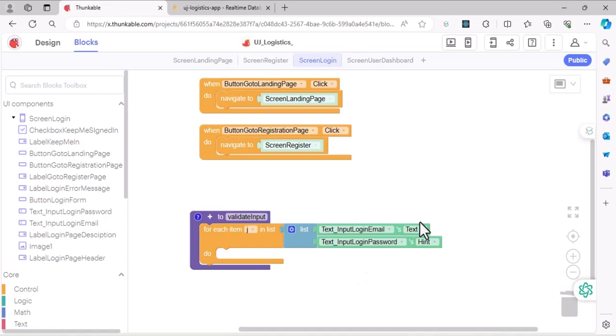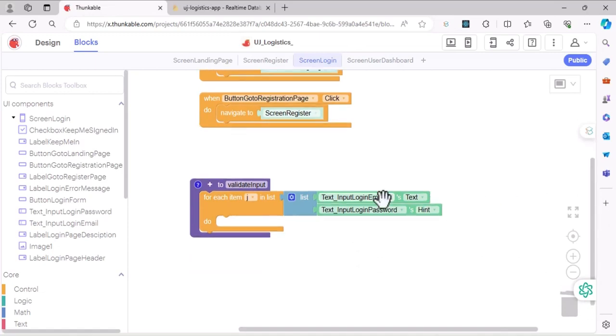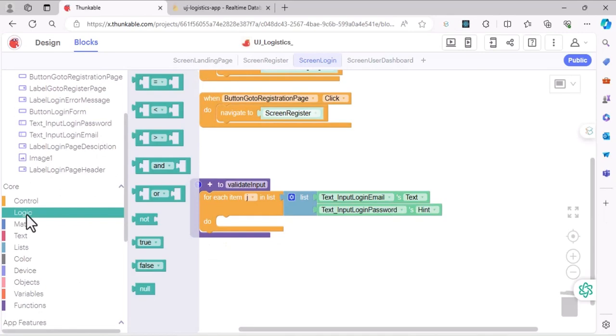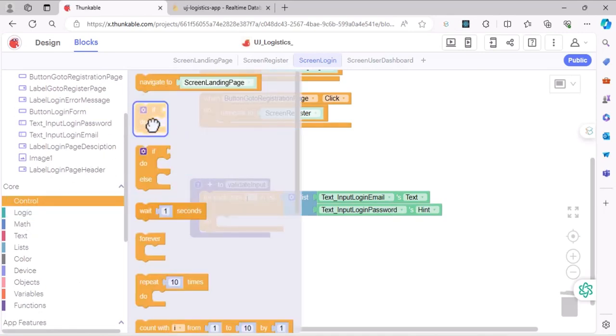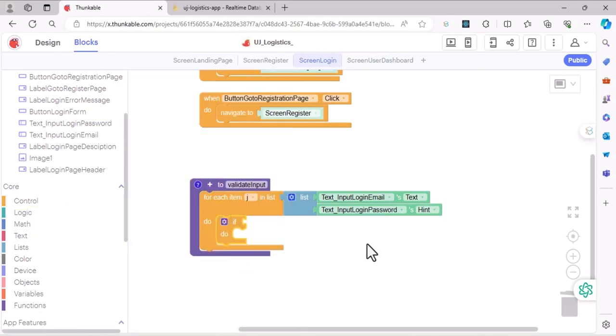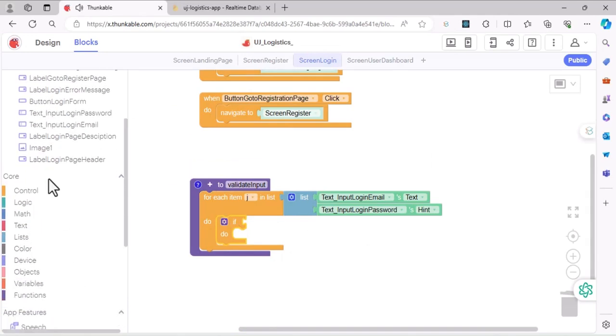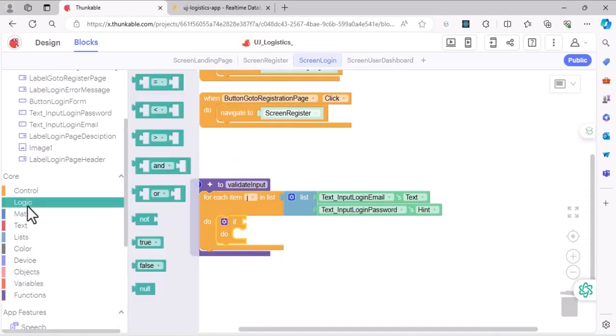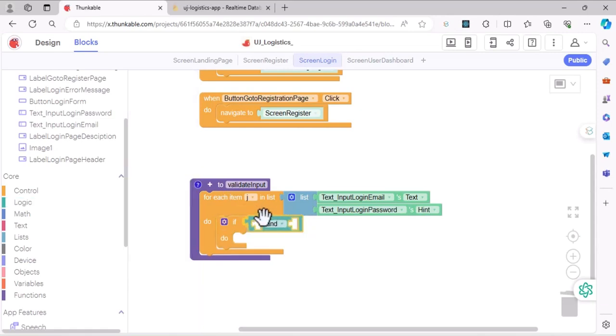Moving forward, once we have looped through it, we are going to then say if, you see that in the control. So we have explained all these concepts. So this is just a repetition. You should only be able to do it yourself now. This was a repetition of what we did earlier on for the registration part of the user. So we then check if the current iteration of this list is none or it is an empty string. So we check if it is none.